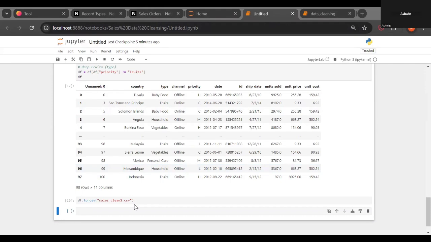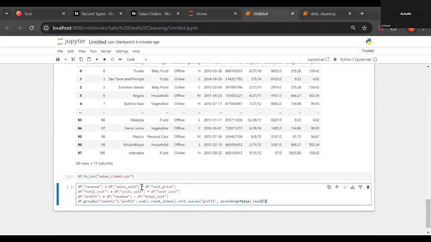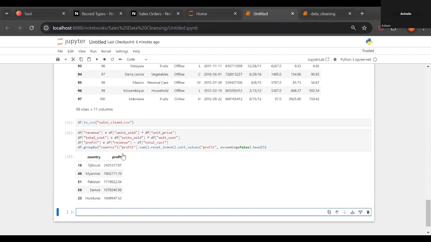Now you can see here, you can create a new variable also. For example, df revenue equal to units sold into unit price, your total cost and all this. And then df group by country, and then sum, look at this, country and profit. We have calculated country and profit.